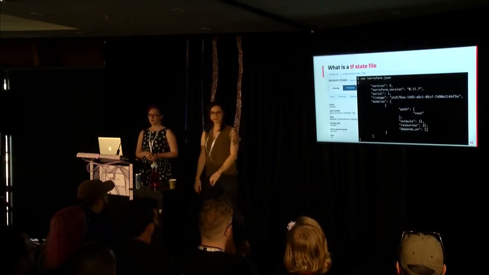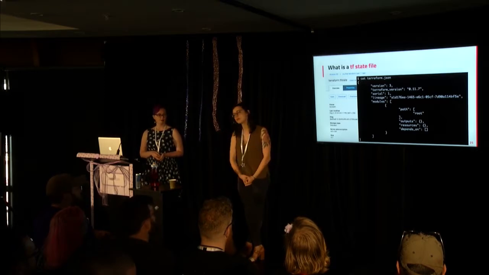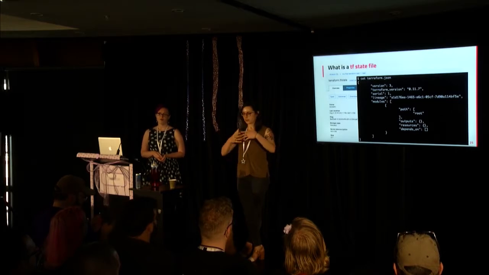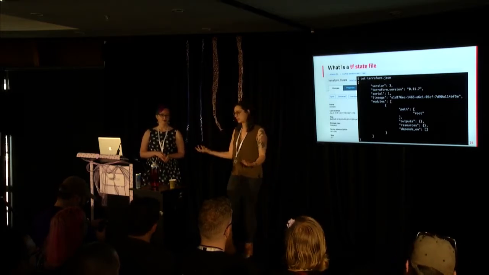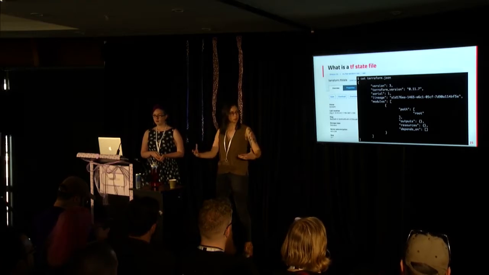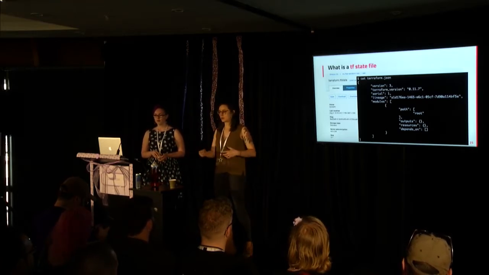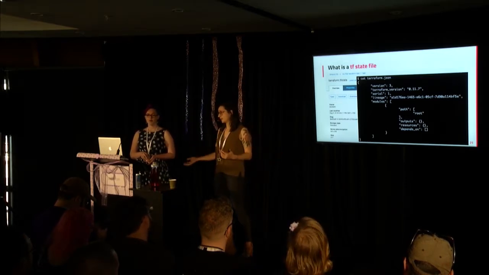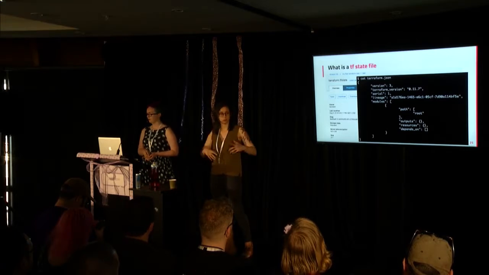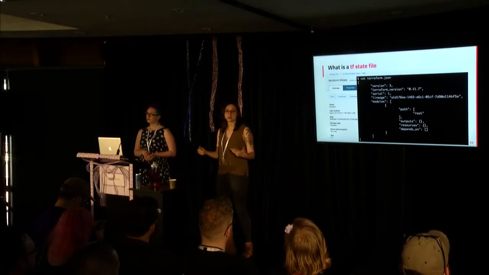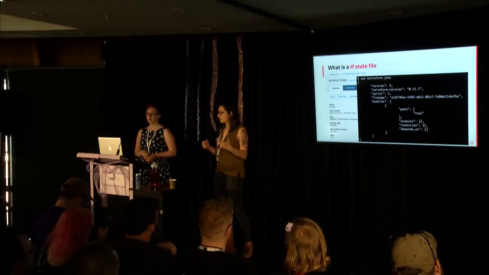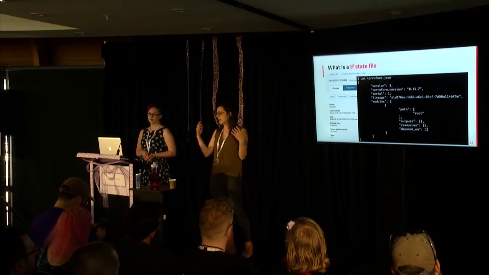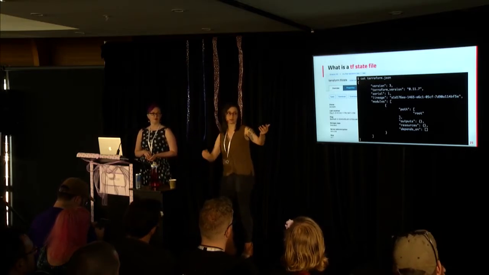So what is this mysterious state file? The state file is where Terraform, the tool, stores all of the resources that it's going to configure for you in AWS. It's kind of Terraform's source of truth of what exists in AWS. So it has things like the resources that it is managing and the dependencies between them. One of the examples that we ran through briefly was a Lambda. A Lambda needs a role in order to run in. To create a Lambda, you need to have that role already existing. Terraform takes care of figuring out that you need to create the role first, and then it can create the Lambda.